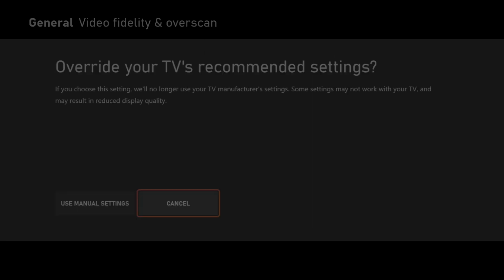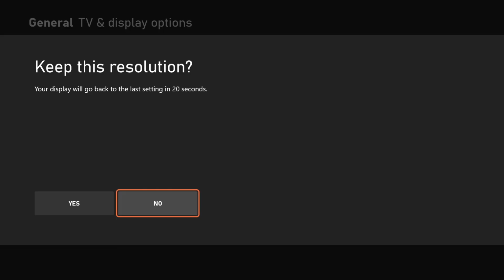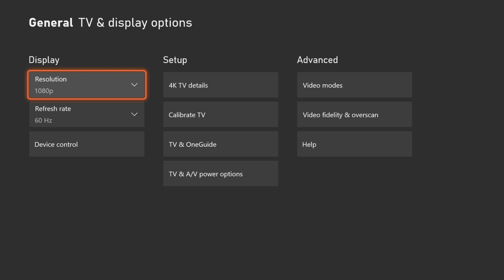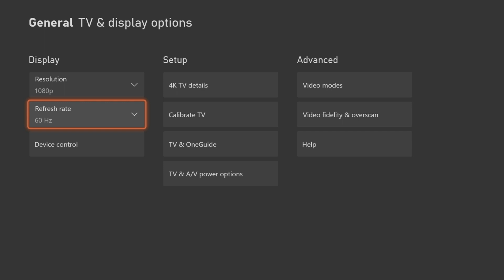Maybe your HDMI doesn't really kick on the monitor and say, hey, I can do this much resolution and this much refresh rate for some reason, and you can just force that on the Xbox so you can get that resolution and hertz or refresh rate. Now my capture card only does 1080 at 60 hertz, so you're not going to see anything above that. You can see that my monitor is set up for 120 hertz. I just can't select that, otherwise my capture card is just going to be like, nah.